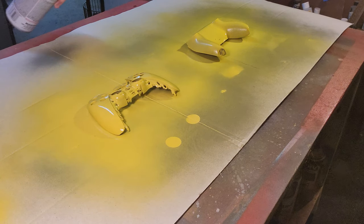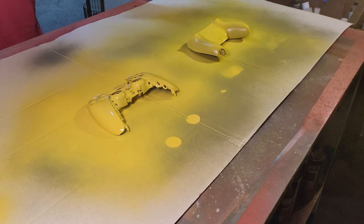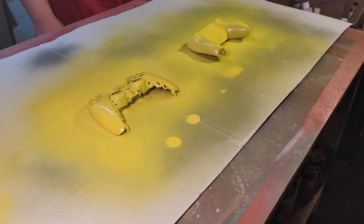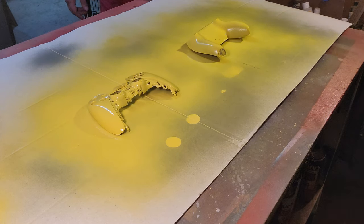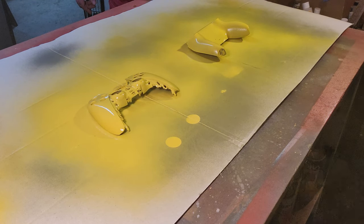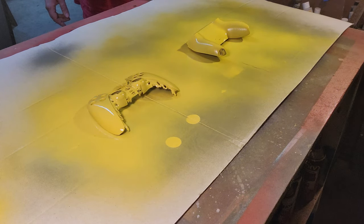We don't need to cake it on there. And also with this, you'll notice that my sprays are tighter. They're closer to the project even more, 6 to 8 inches away from the project. And I'm moving around all angles of the project, making sure that I have covered every last bit of it and that the final stage of it looks like it's wet.